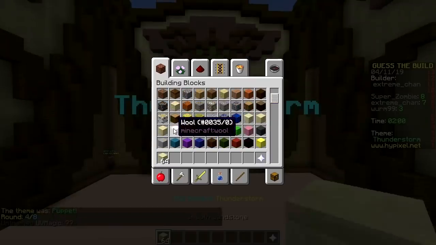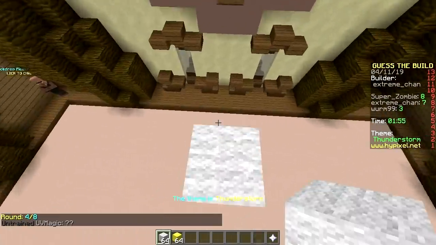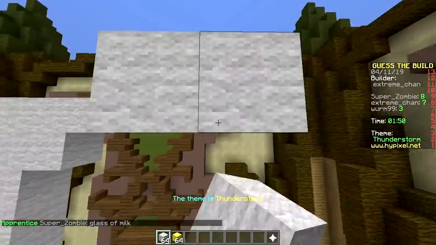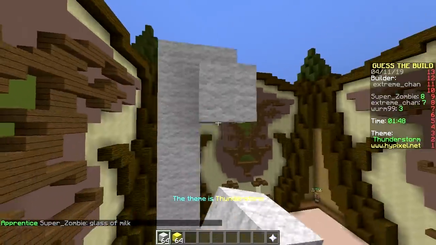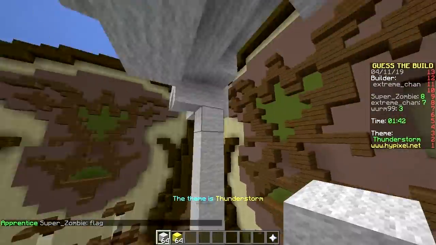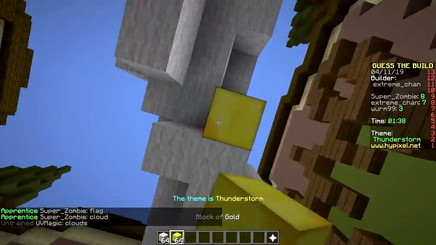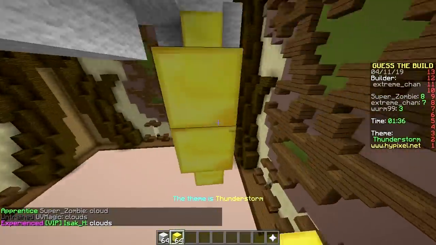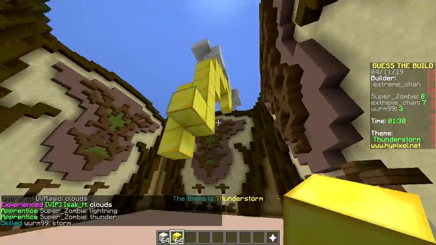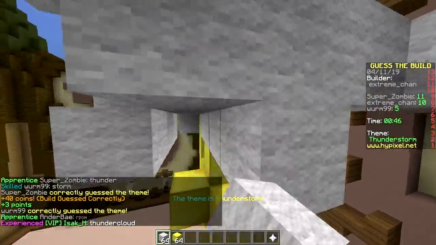My turn. Super easy. Oh, wool, that can only mean one thing. Glass of milk. No, it cannot. Yes, it can. Okay, this is super easy. If you cannot get this, you suck. It's a flag. No? Then it's gotta be... Oh, it's a cloud? Let me remove this. A rain cloud. Oh, there it comes. Oh, my God. Lightning? Thunder? Is it thunder? The thunderstorm? Yes. That's it. Easy. Good job.